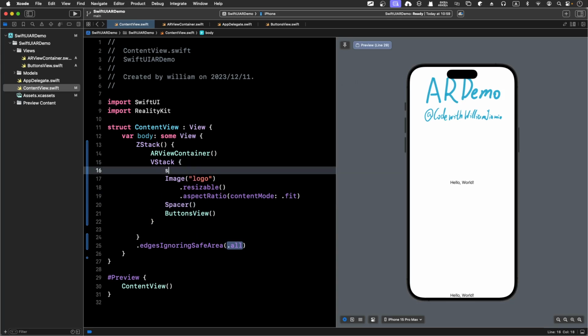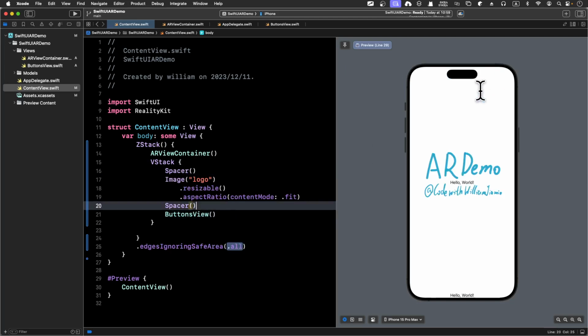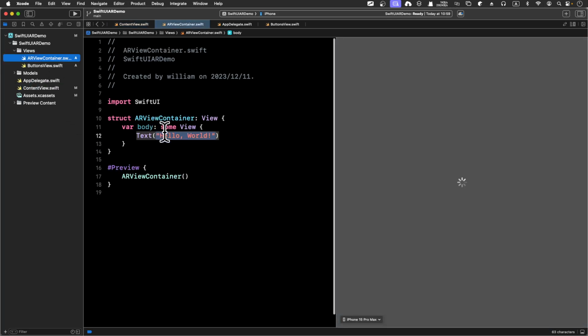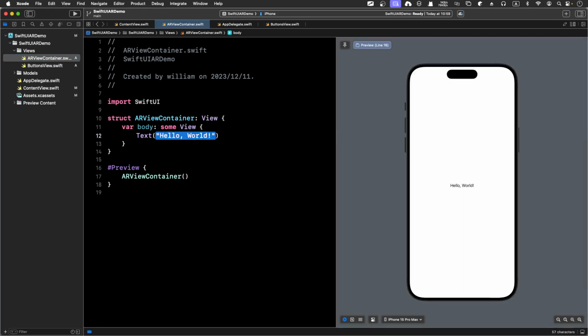Say you can add one spacer here. So it would push it proportionately down, because one spacer here, one spacer here, and you don't need to worry about the hello world because that's just below this. This represents the AR view. Let's change this. This will be our AR, dummy AR.